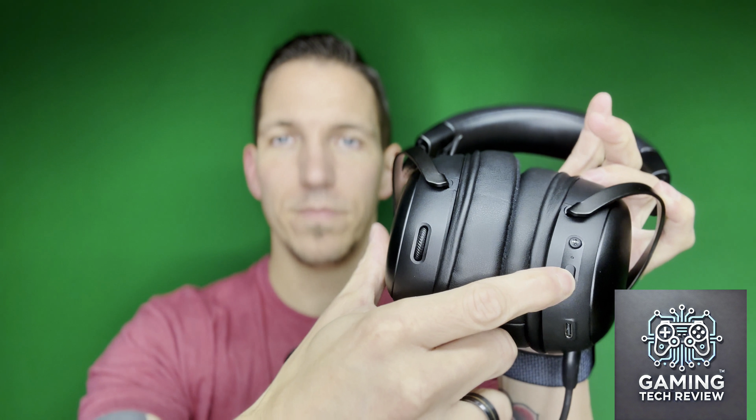These aren't my daily drivers but I do really enjoy using them. The mic is attached but it detaches — it can pull out — so that's pretty cool if you don't want to run the mic when you're playing solo. You've got three controls: a volume wheel, a power button you hold down, and a mute button. It has a USB-C port for charging. Once connected, it has a voice that tells you it's connected, and if you tap the power button it tells you the battery percentage remaining.